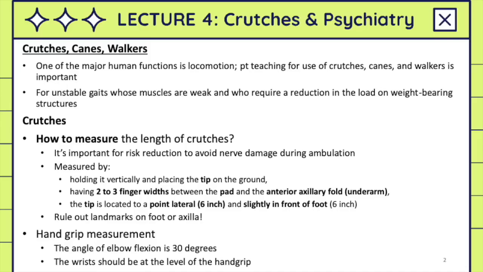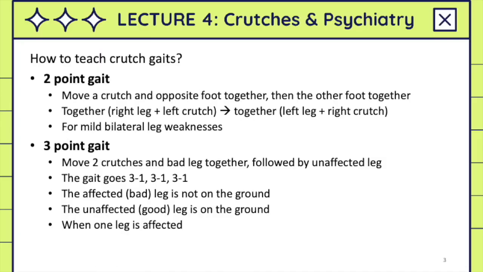The next part of it is how to teach crutch gaits, because you're supposed to be able to educate people on how to walk with crutches. There are 4 crutch gaits: 2-point, 3-point, 4-point, and swing through. Now, how do you teach each of them? 2-point gait is rather simple. These names are really obvious. You shouldn't forget these names because these names tell you exactly what you're doing, with one exception maybe.